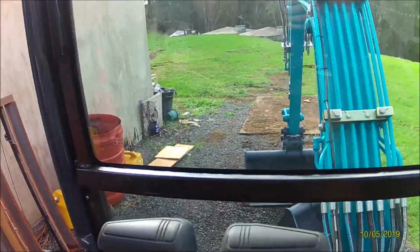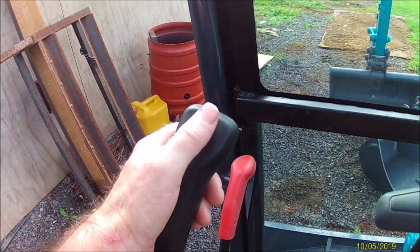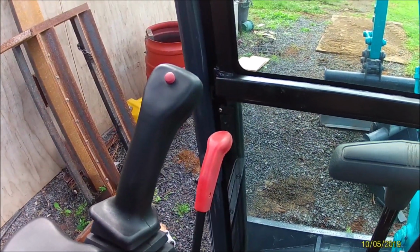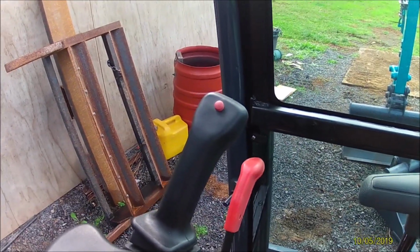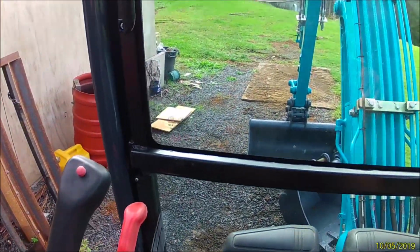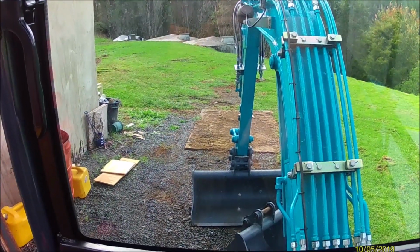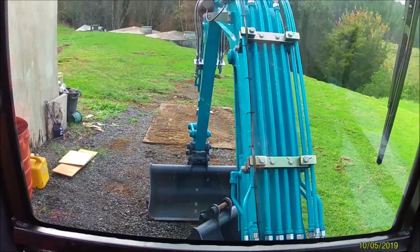We're in. So we've got the usual controls. Horn, beep beep. Now this button actually operates the rock breaker, which is on a switch here. So that's going to be quite good for the slasher, because that's a single direction setup, so that's going to work really well. So I'll have to figure out the pipe work on that, but it should just be those other ones. There was a third one on the right hand side there, and that's actually for a case drain, so that'll be handy on the slasher as well, because I didn't have that on the other one.